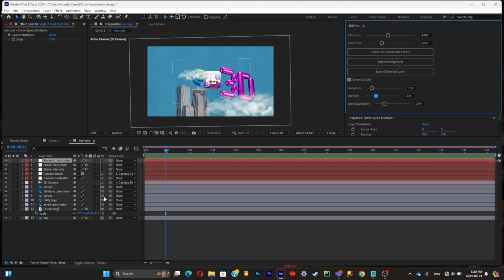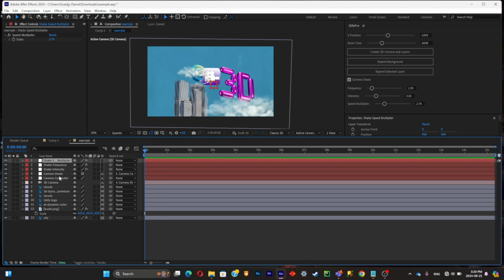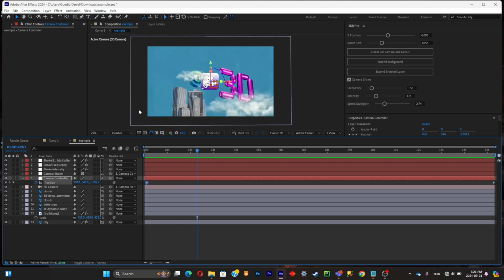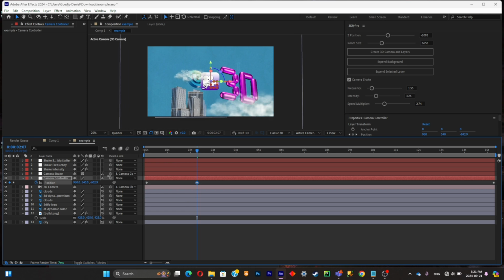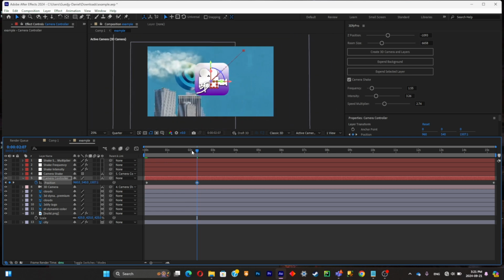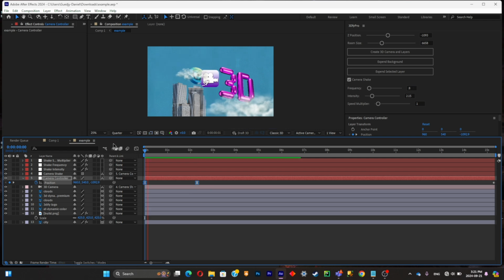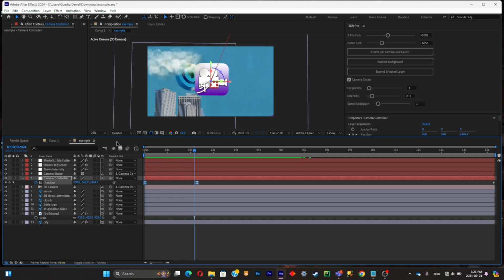and with this kind of plugin you can make your clients really satisfied by finishing their project faster and still keeping the quality. And now I'm gonna show you guys how you can animate the 3D camera. What you can do is click on the camera controller, click on P. Now you can start adding your keyframes like this and just start doing whatever you want to do. And if I go back and put this keyframe smoother like this, as you can see, the animation is really smooth and I did it really quickly with a couple of buttons only.